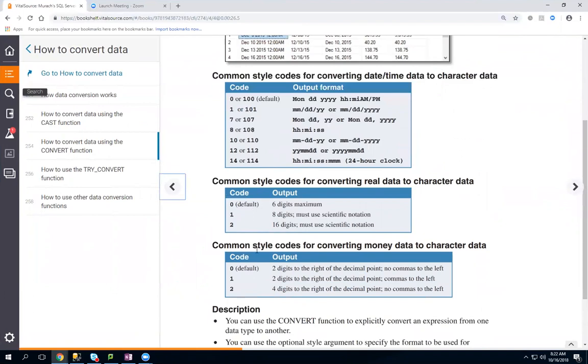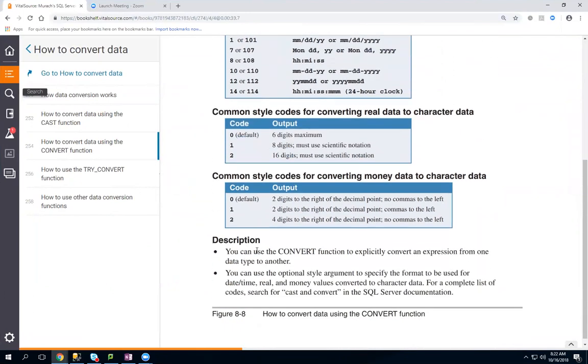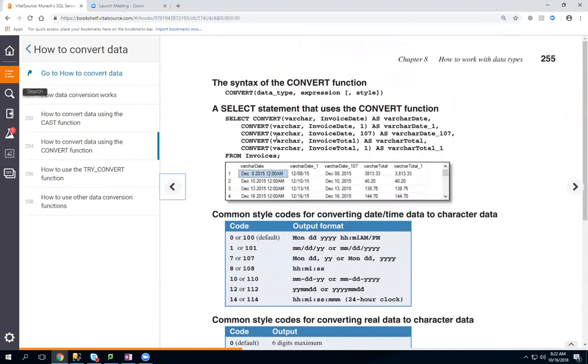So we can use these codes with this convert keyword, and all we're doing is saying, take this data, convert it to a variable number of characters using this formatting. So we've got to kind of get it to whatever format we like. So that's the basic convert keyword.